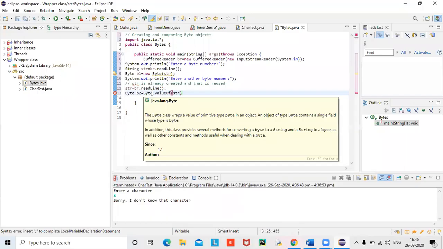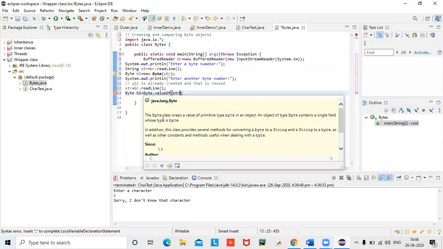The Byte class wraps a value. Wraps means contains the value of the primitive type byte in an object. Small b they have written, can you see here? Here capital B. So the Byte class wraps a value of primitive type. Primitive type is different from class.